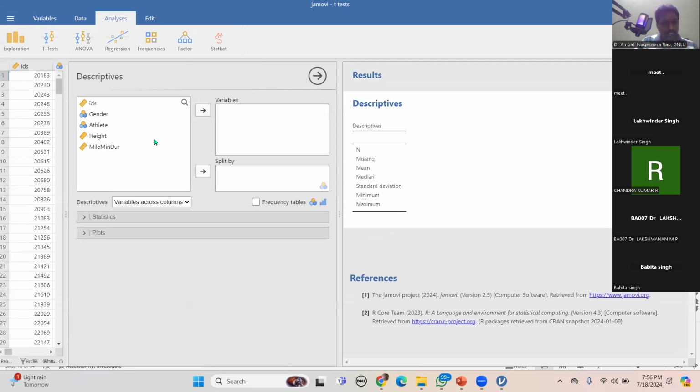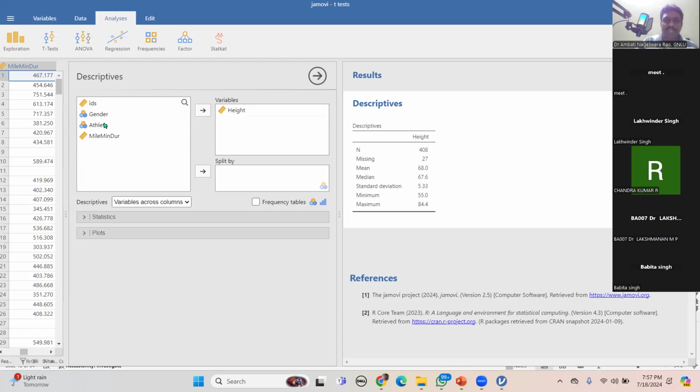Now, when it comes to our one sample t-test, we are taking the null hypothesis as a part of the one sample t-test. We are choosing height. For height, I need to check whether this variable's data is distributed normally or not. So please select height and drag and drop it here. Select the variable that you want to test. Either drag and drop it here, or select it and click on this arrow button. Now we got height.